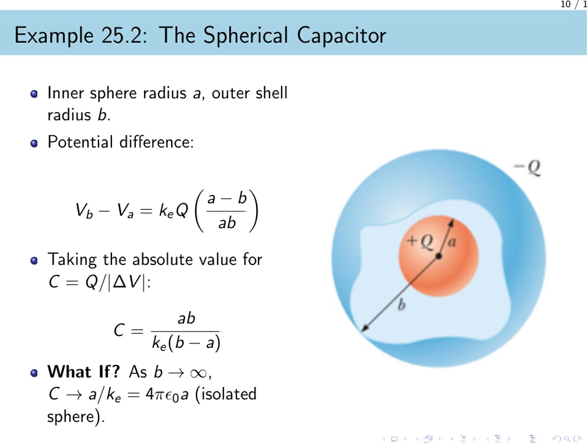difference, B minus A. An interesting mathematical check is to see what happens as the outer radius, B, approaches infinity. In that limit, the expression simplifies back to A divided by Ke, which is exactly the formula we derived earlier for an isolated sphere. This confirms that an isolated sphere can be thought of as a spherical capacitor, with its second conductor located at infinity.